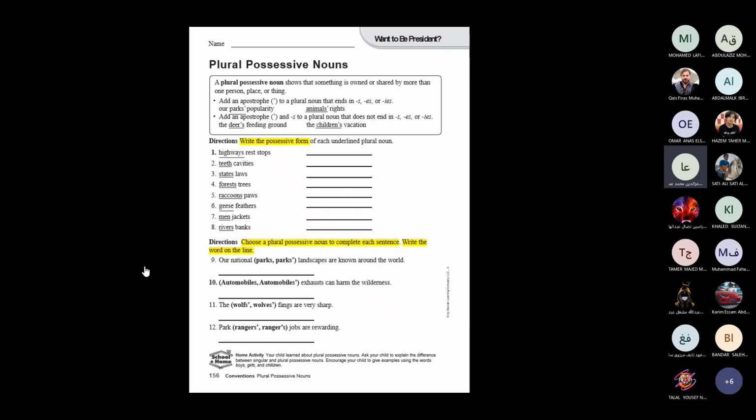Yeah, but I wrote apostrophe S. No. Then you've added S apostrophe. This is wrong. Fix it. But I see it apostrophe S. Habibi, this is your page and this is your name. I'll mention it. That is your page. Check the page. And that is your name. It's written down.